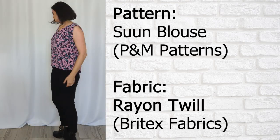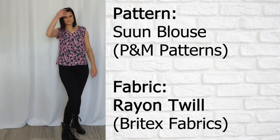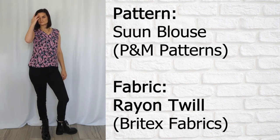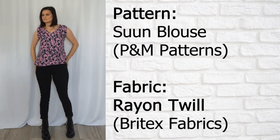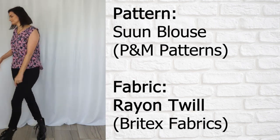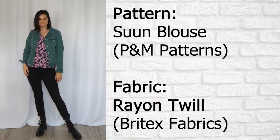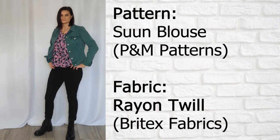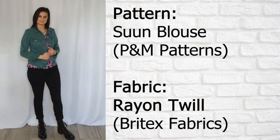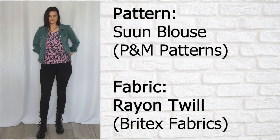Next is the Sun Top by PNM Patterns. I paired this with black skinny jeans and combat boots — I thought I needed to balance out the pink since I'm not used to wearing it, but I like how the combination looks. You can wear all kinds of shoes with this outfit. I love pairing it with this green denim jacket that I bought at Nordstrom, so it's not me-made. Haven't made a denim jacket yet, but hope to in the future.